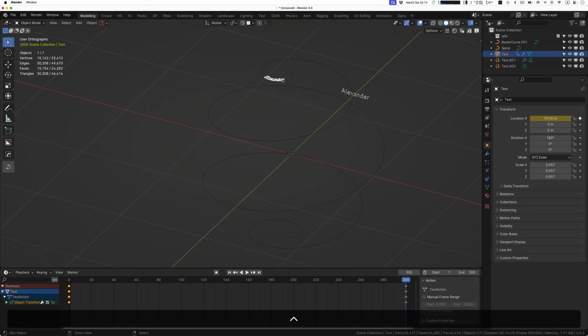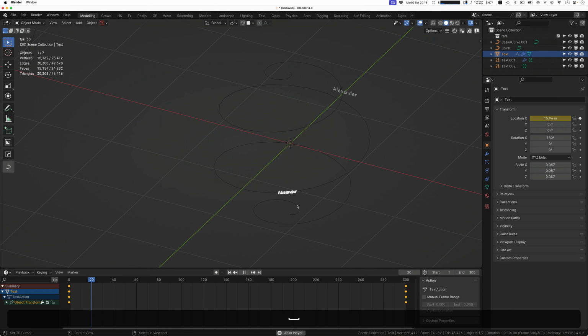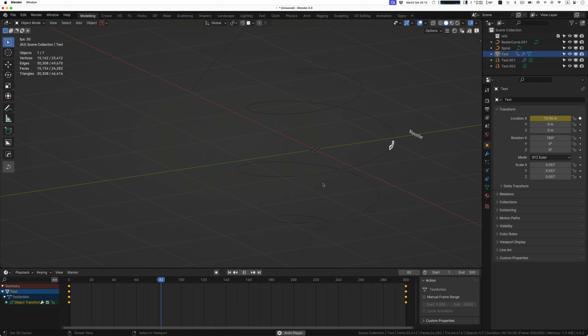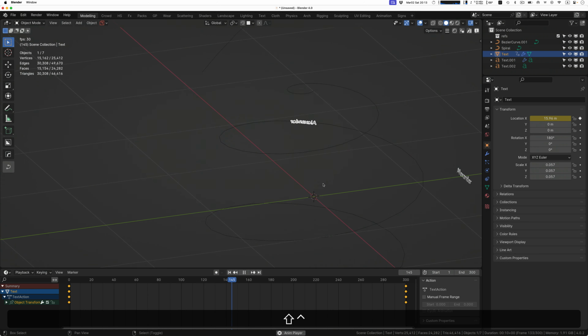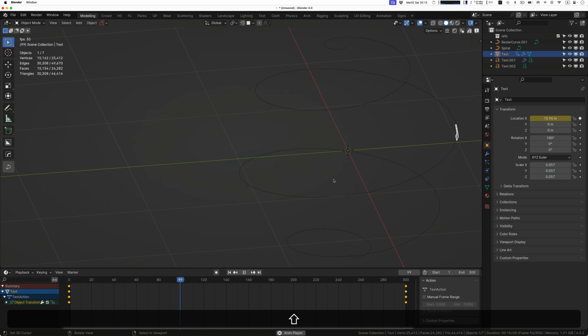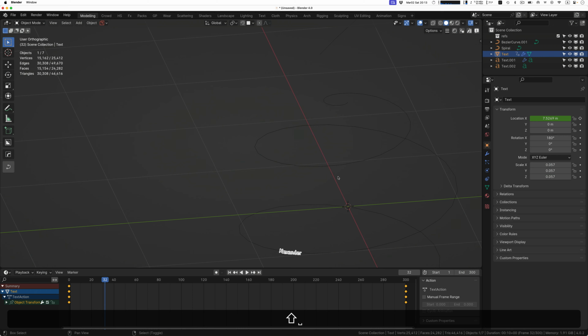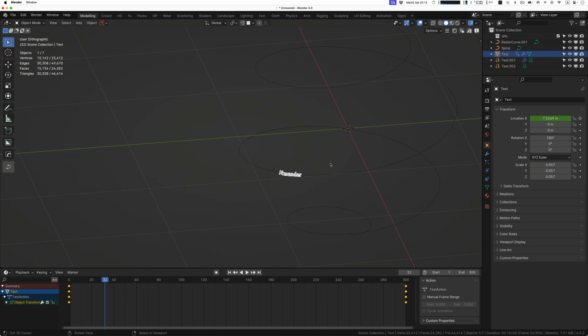Now, for some reason, it's lost its rotation, but let's see what happens when we play. And there we go. And it looks like, let's see what happens. Yes, it looks like for some reason it goes flat, which is obviously, I'm assuming, something to do with the spiral itself. That's an interesting effect. But there you go, and that's how you get text along a curve, although it's no longer text.